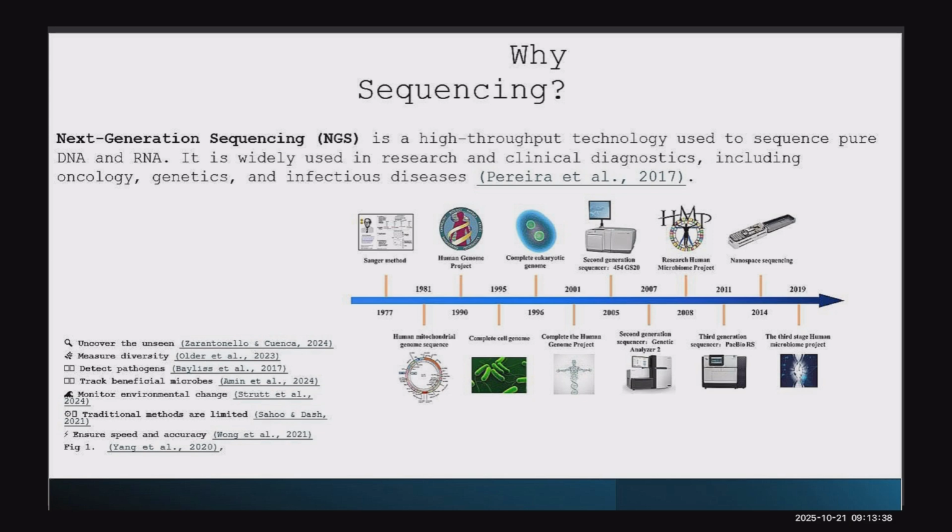The founder of the project was my thesis advisor, Professor Dr. So we are the first bioinformaticians working on this project. In 1995, the complete cell genome was obtained. In 1996, a complete eukaryotic genome was obtained. In 2001, supposedly, the Human Genome Project was completed.